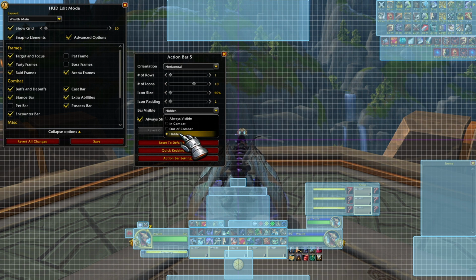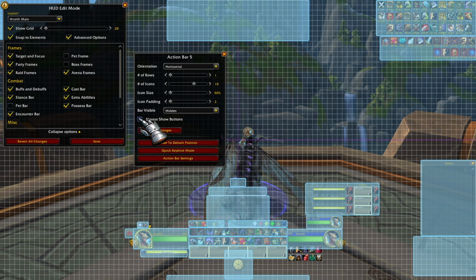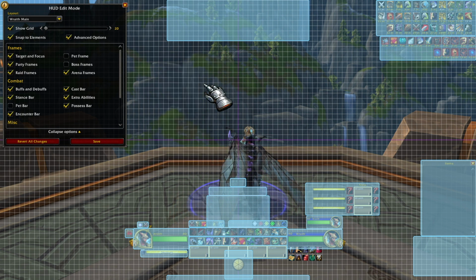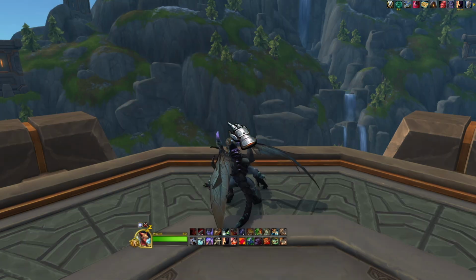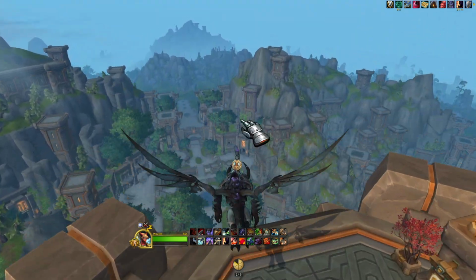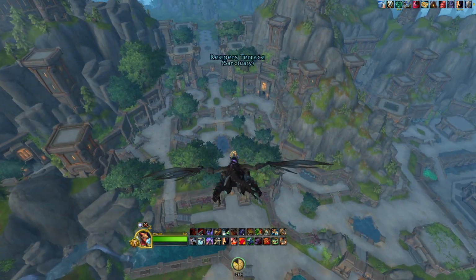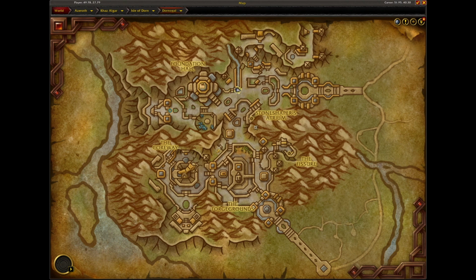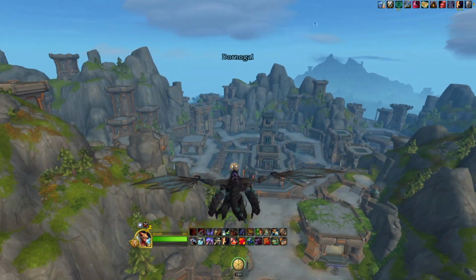I found a nice balance of my character and target windows and my action bars down at the bottom. I just don't like stuff to be in my face when I'm playing. I know a lot of people use WeakAuras and they just have all this stuff flashing around their character. I just don't really like that. So I try to get rid of some of that kind of stuff. I rely a bit more on auditory direction, so things like DBM or BigWigs, things that are sound related, I do better with as far as warnings and moving out of things.